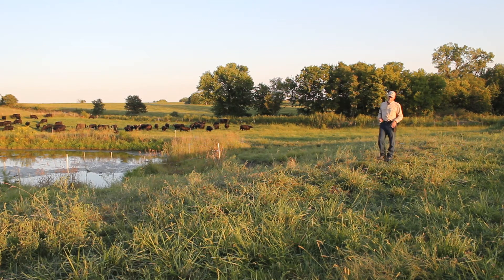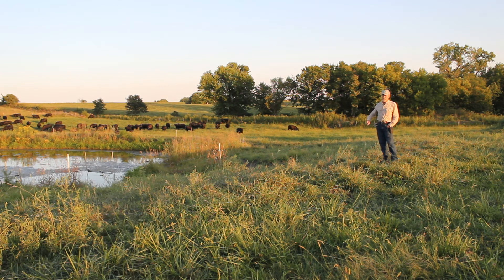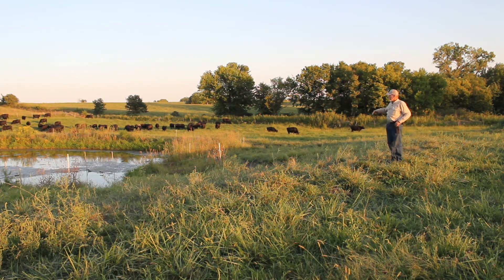One important consideration for a limited access water area is to protect it from water flowing down from the surrounding watershed over the rock surface, which can cause erosion or gullies. You can see this berm that runs around the top of the watering area — any water coming down the hill is diverted out around the watering area to keep it dry while still going into the pond. Cattle will also tend to make trails over time that can start a ditch right into the watering area if you don't have this berm. It doesn't have to be large — this one is only about a foot high — but it's a critical part of the operation.